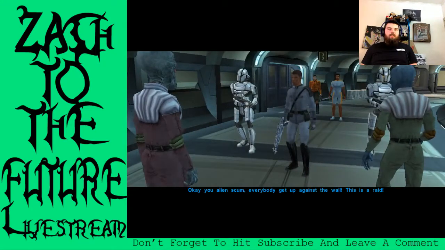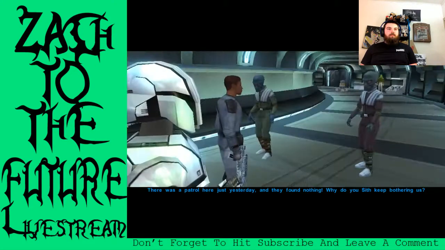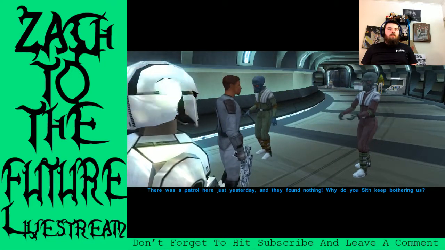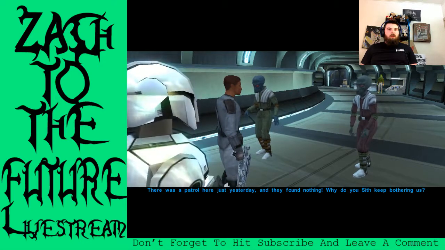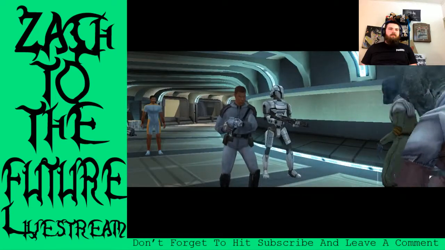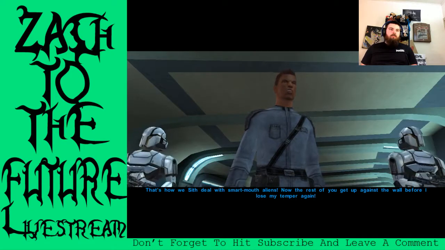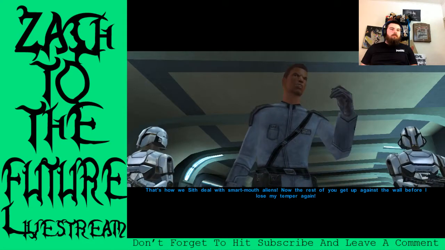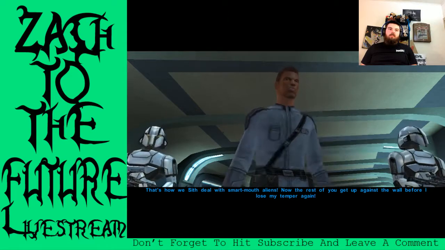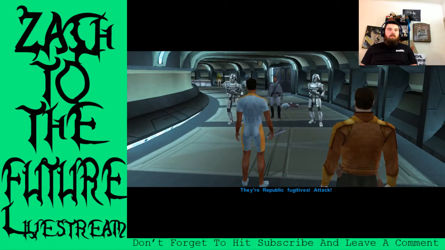Right, you alien scum. Everybody get up against the wall. This is a raid. Oh! That guy shot first! That's how we deal with smart-mouthed aliens. Now the rest of you, get up against the wall before I lose my temper again. What's this? Humans hiding out with aliens? They're Republic fugitives! Attack!